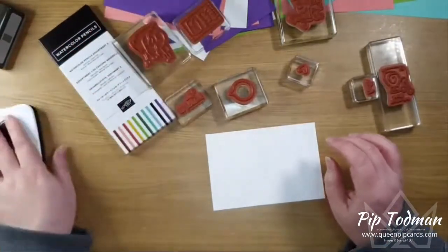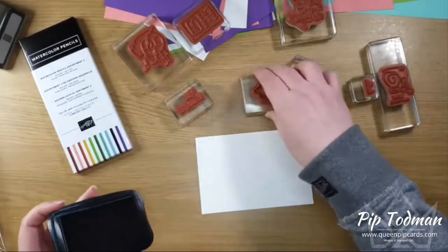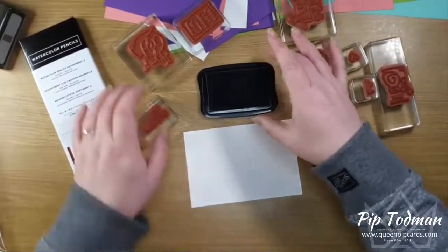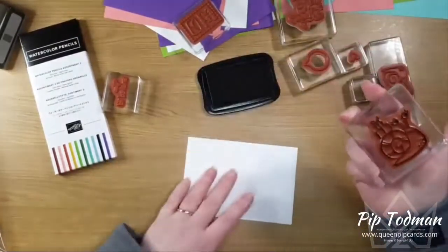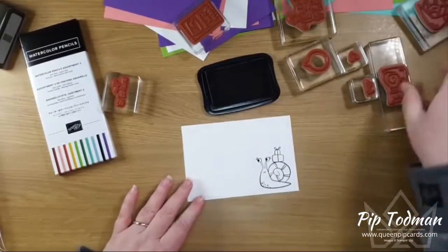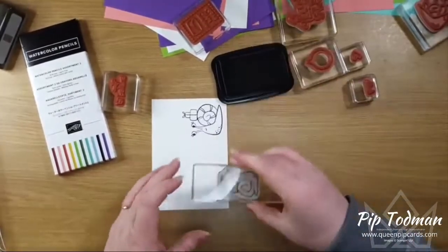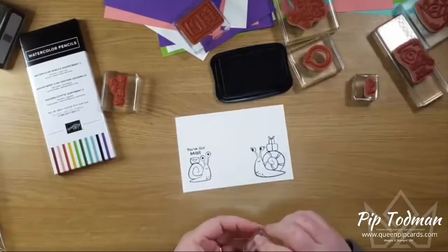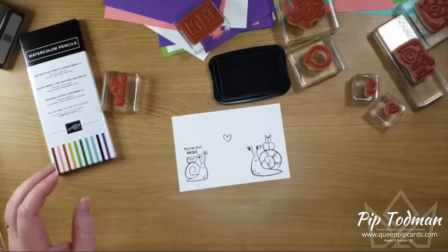Now I only have one ink with me today, and I'm going to just use it because I just want to show you how nice you can make something look with just basic black. So this is our Memento ink, and it is black, but you can just stamp your cute little snails, and this one's going to go on just as it is. You've got mail. And then we'll just put some little... Ta-da.